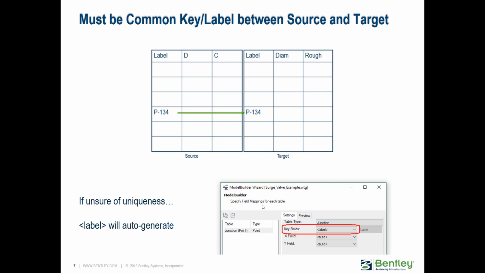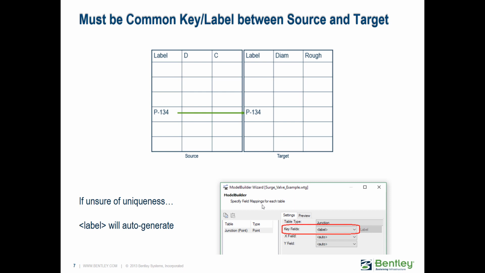So in that case, if you had a label column that had, say, 2 rows that had a label of J-1, well, that wouldn't really work, because you would bring in 2 J1s, and you wouldn't have the uniqueness there. Now the thing at the bottom of this slide here is showing that there is a function that you can choose. It's called label in less than or greater than.